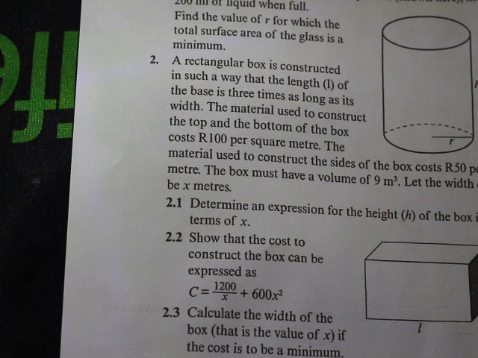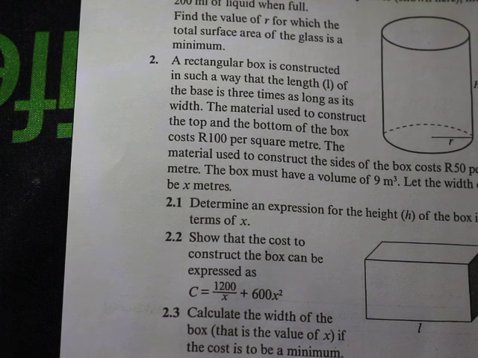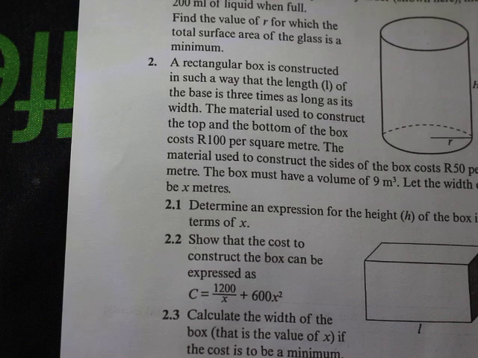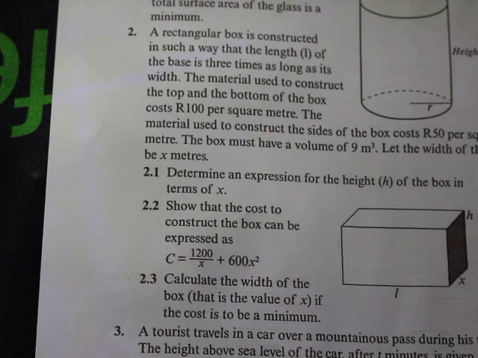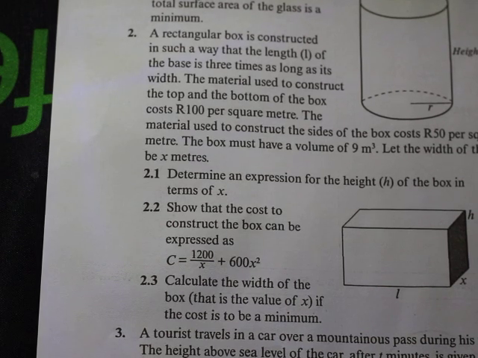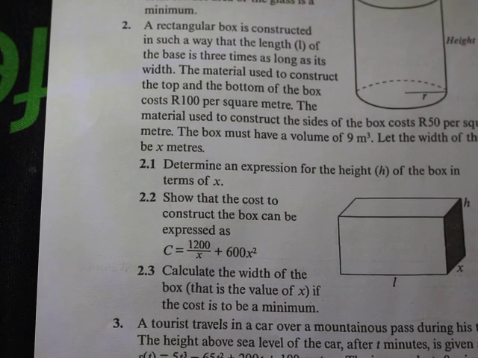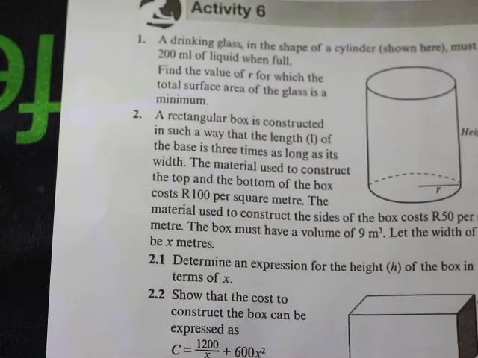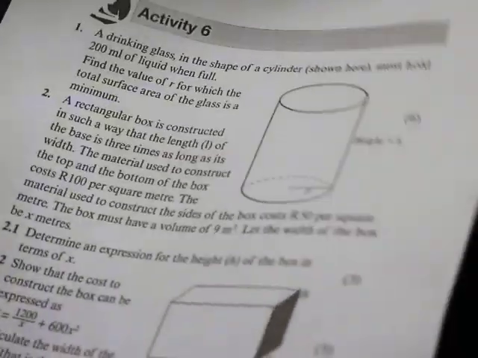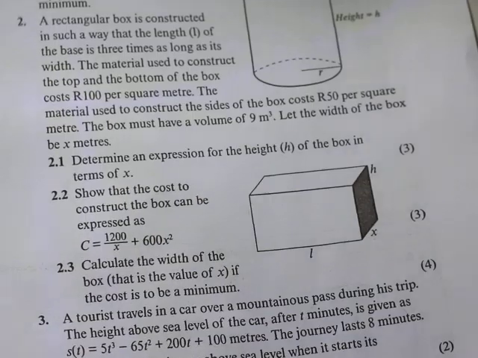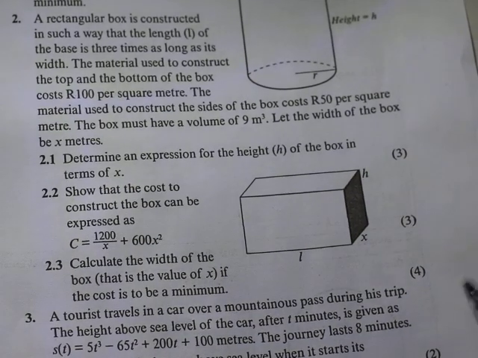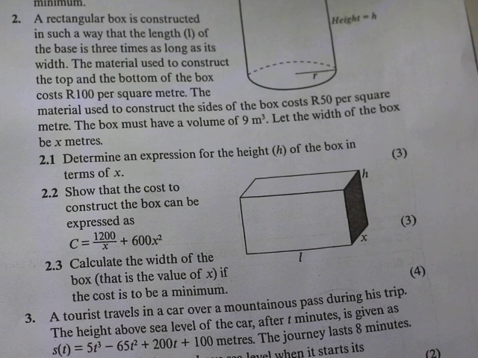Yeah, so the volume and surface area for a rectangular prism, I don't think that should be a problem. Okay, that shouldn't be a problem. Now I want us to look at this one very carefully, right? So we are given this rectangular box, and we're also told that the length is actually 3 times the width, okay, and the width is x.